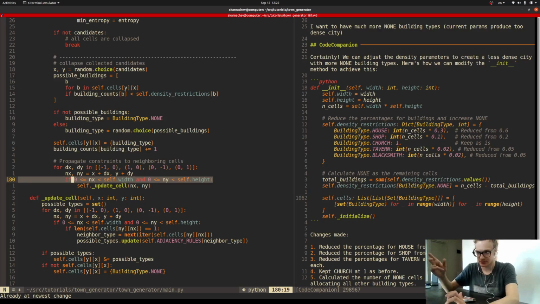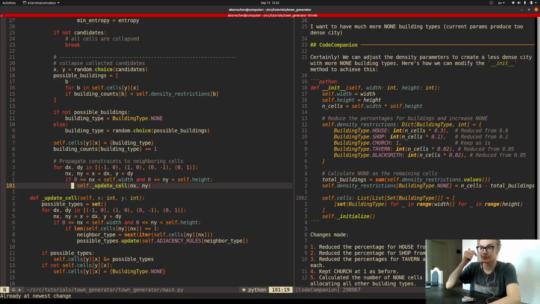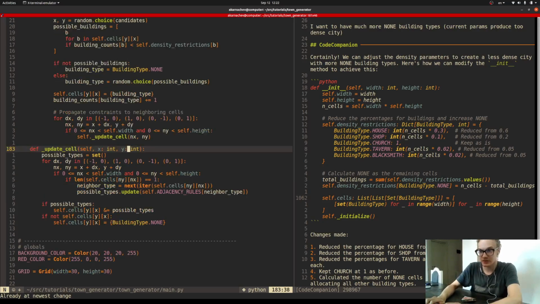We need to be inside the boundaries, because if, for example, you're stepping left in the first cell, we overshoot the actual grid. So we need to check this condition, and after that we update the cell. Let me check how we update the cell. Update cell, possible types. Okay, we are iterating one more time over these directions. We get new x and y, check boundaries.